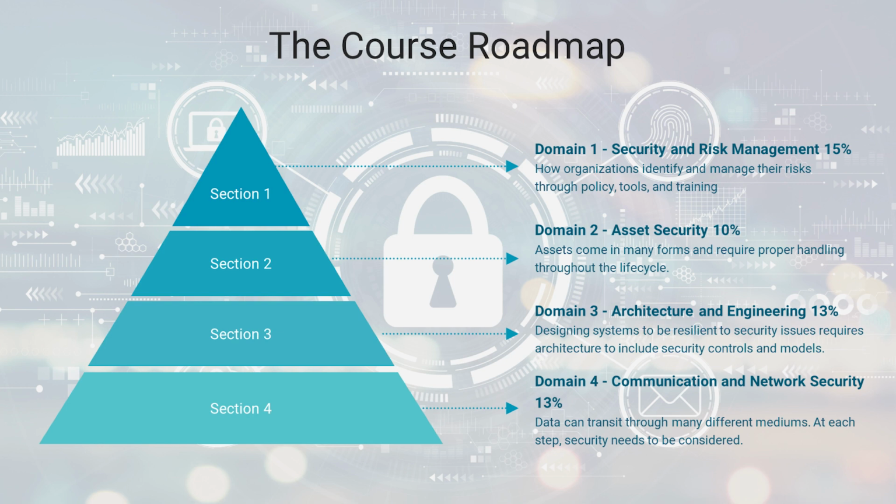Next, in the second domain, we're going to talk about asset security. And this is really understanding the different assets that are in the organization and how best to provide security to those assets through proper handling throughout that life cycle of that asset. And the asset can be software, it can be hardware, it can be data, and so forth.